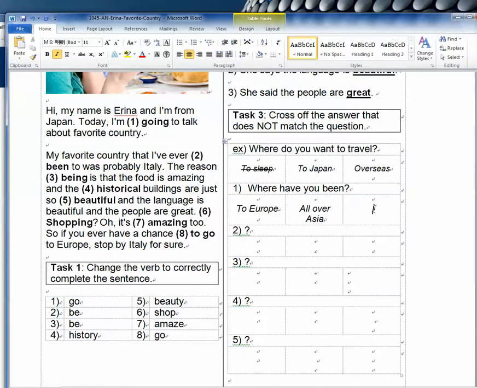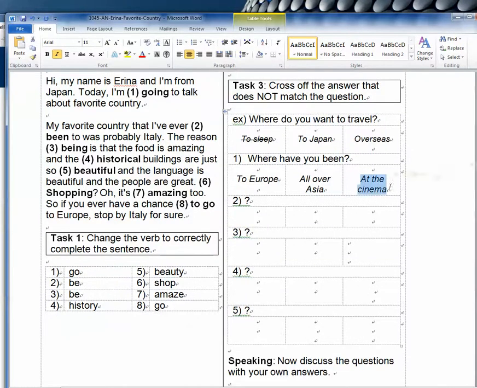And at the cinema. Okay, so this would be the wrong choice, right? Oh, that's kind of a bad one. I'm gonna say where have you traveled? And I'm gonna change this to by plane. Yeah, that would be a good example of a bad one.